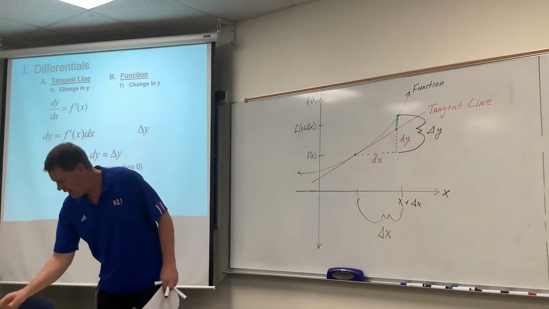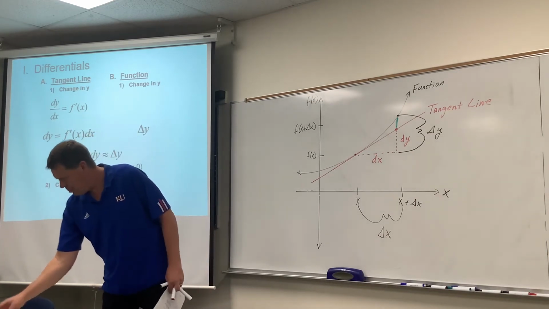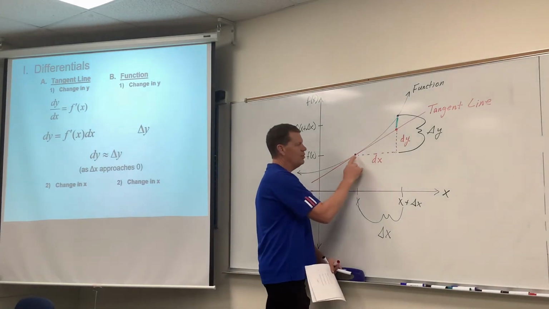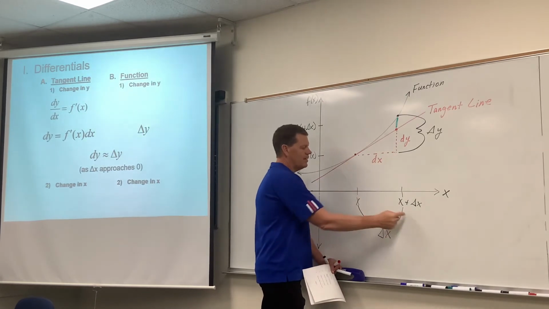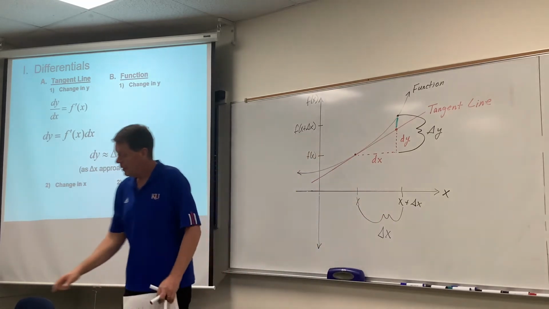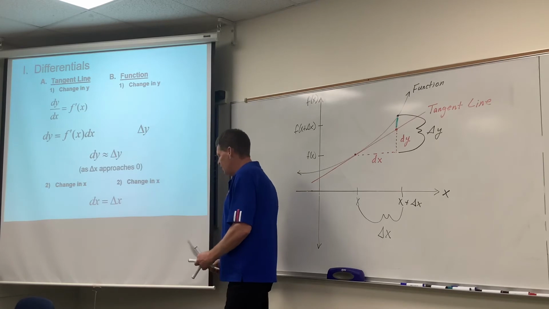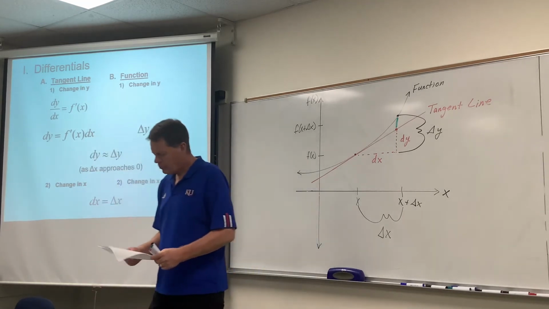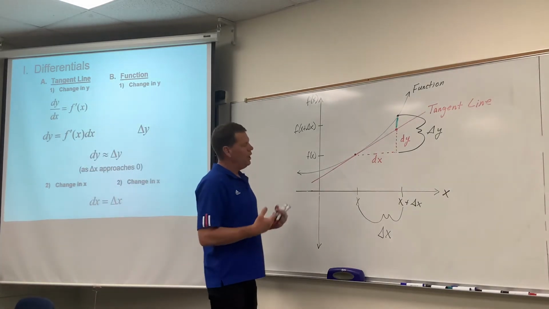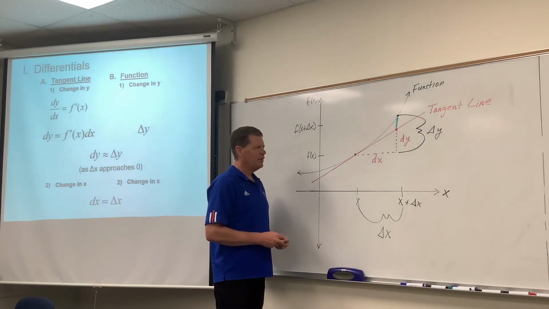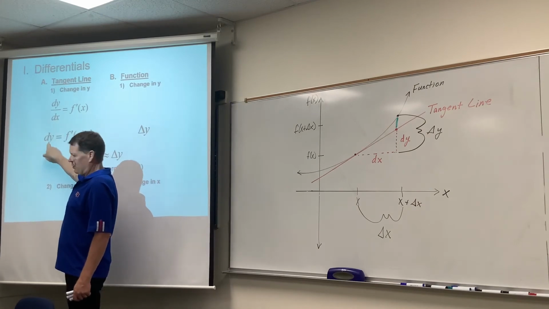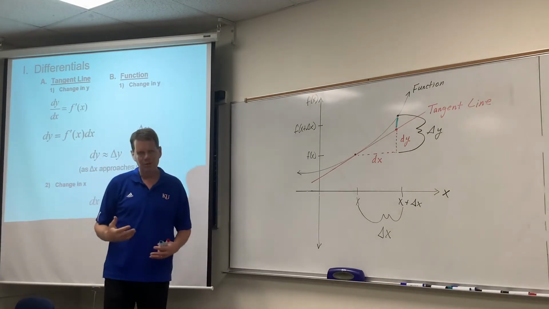All right, as far as the change in x on the two, between the tangent line and the curve, well, if you look at it, dx would be the change on the tangent line, and delta x would be the change on the curve. If you look at it, those would always be exactly the same. So that's another thing to keep in mind. Dx and delta x would always be the same. So you have those notes, and we'll come back and revisit this picture when we do some questions involving differentials. But I'll point out again that this is called a derivative, this is called a differential. So there's just a very minor distinction between the two.